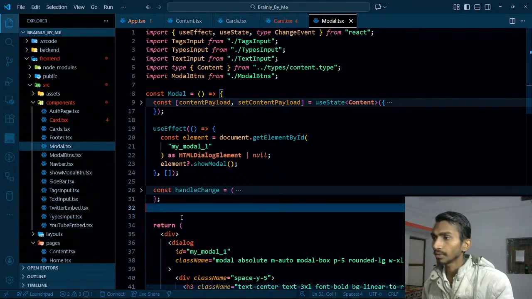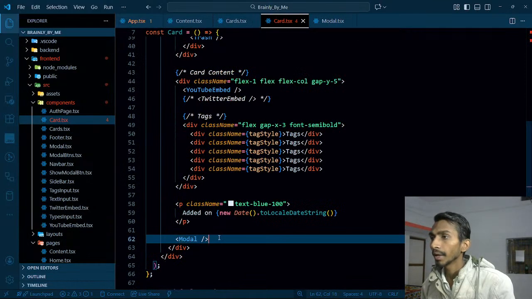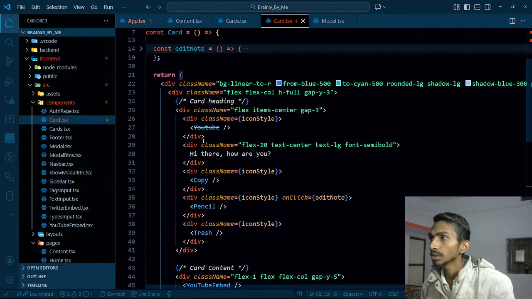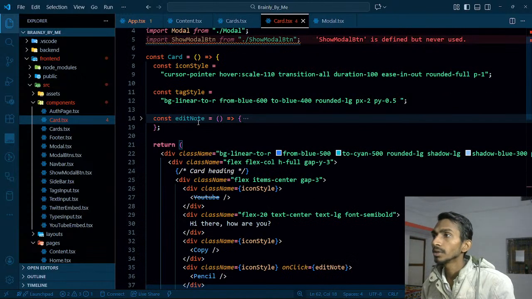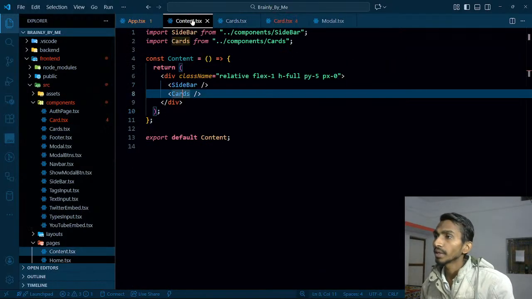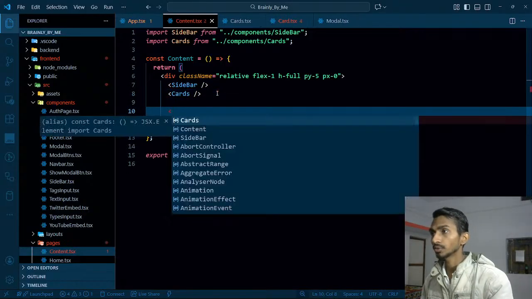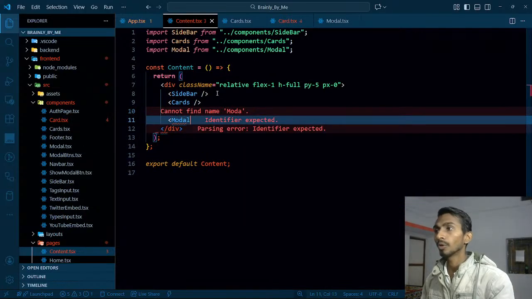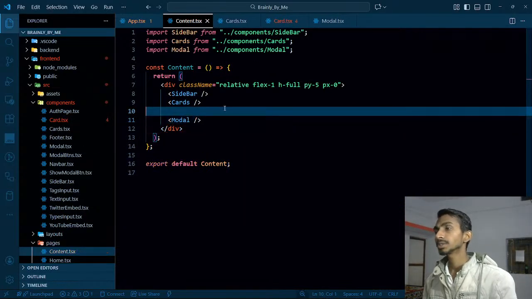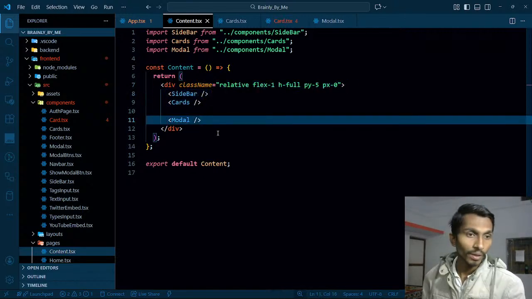this is the model for what? This is the model. Let's go to card, and inside card I have, what is this? This is just a simple card, and then I have many cards, and even before that I have content. So I have sidebar and I have cards. What I want to do, over here I want to render the model as well. Model, okay, I want to render it. Let's start working. First of all, let's render all the shapes, all the models, and then I will start working on adding them, and then I will start working on the other stuff.